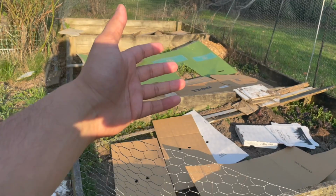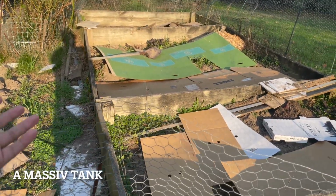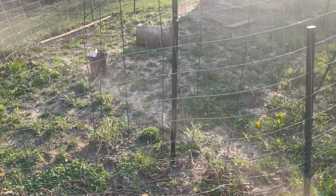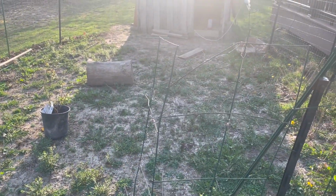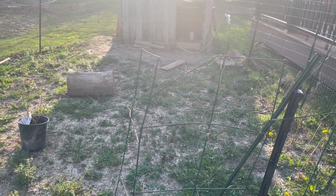So when you're talking about regenerative farming, it's essentially a tank with all types of plants and animals, except they are serving a purpose. They are directly supporting you and your family and your loved ones with food. So for me, this is it. This is it for me. I love this stuff. I love learning about it.